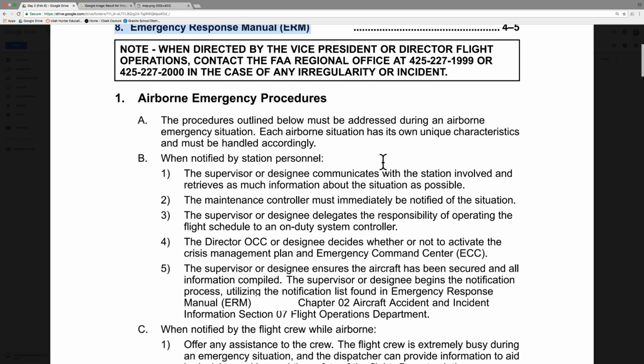Every airline is going to have an emergency procedure manual, and they're going to outline what they do in certain situations. Some of the stuff is going to be consistent across all airlines. Other things will not be.